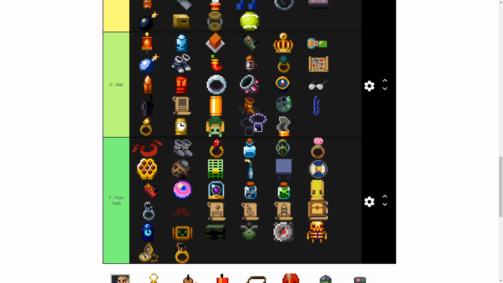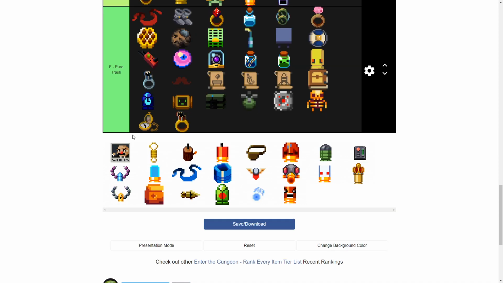We're going to put that at the lower end of bad. It is not useful very much at all, but I have had a no damage run saved by Lodestone Amulet, and I've never saved myself from dying, but I've definitely saved a lot of damage over the years from Lodestone Amulet, so I can't exactly call it bad.